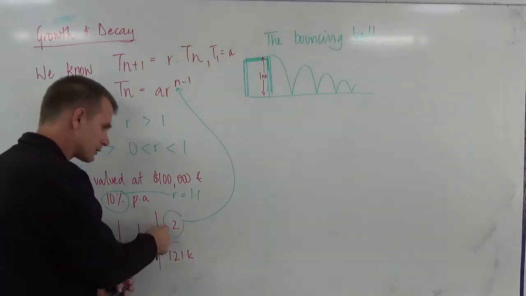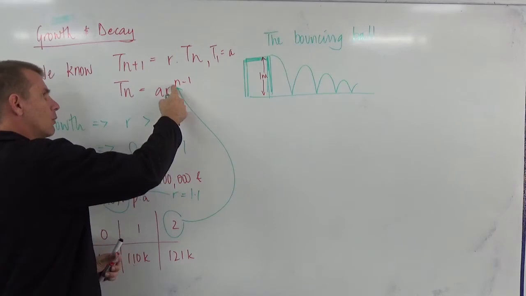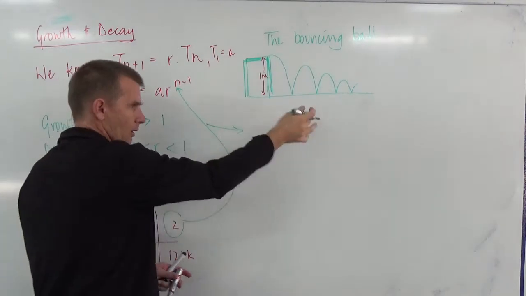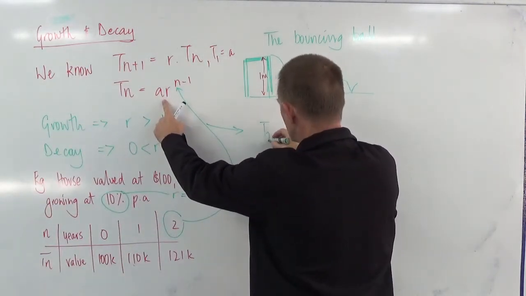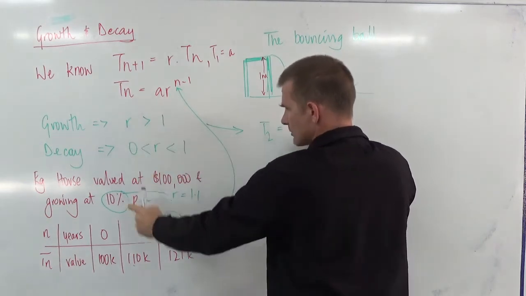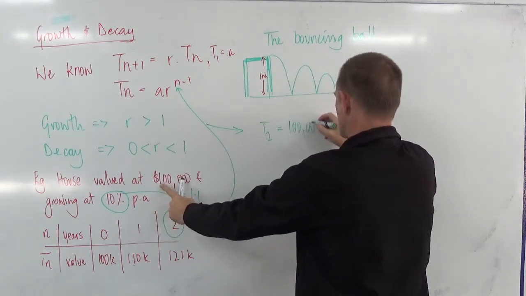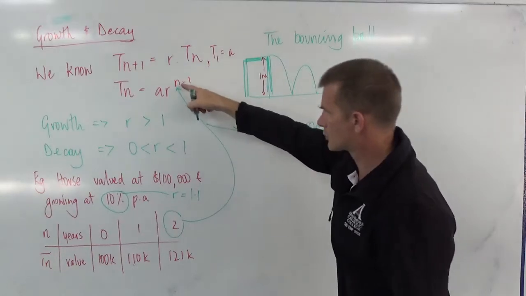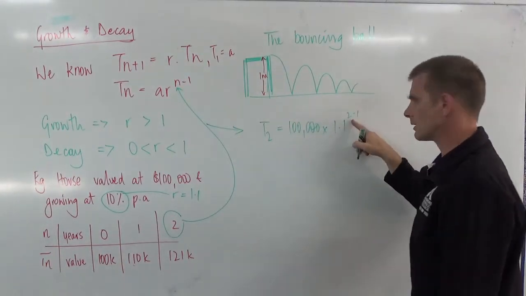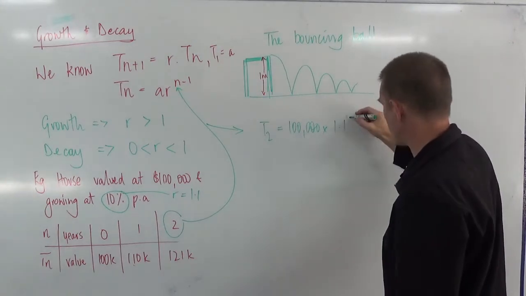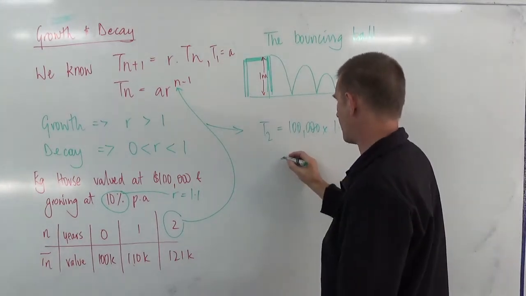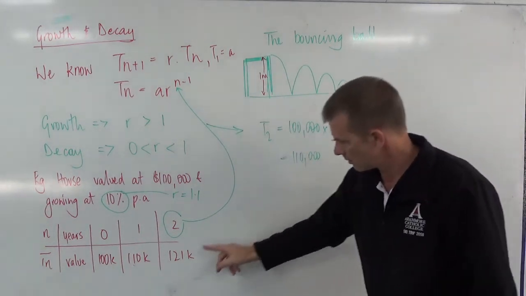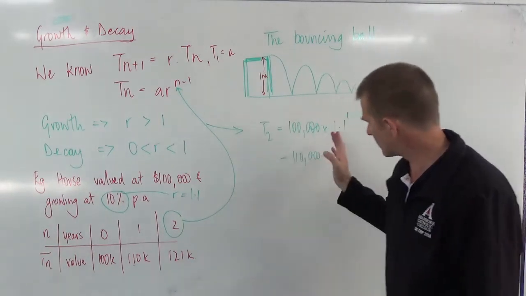Anyway, so we're here, 2 years. If we take that and put it in there, we would get 2 minus 1, which would be 1. I'll put a little here, I'll rub this out in a sec, but here we go. So if I go T2, that would equal A, which is the 100,000, times R, that was the 1.1, to the power of 2 minus 1. Now 2 minus 1 is just 1, so let me just put 1 there. Now if I work that out on my calculator, I actually get $110,000. But here's the problem. That's not the actual answer. So something's gone amiss here.